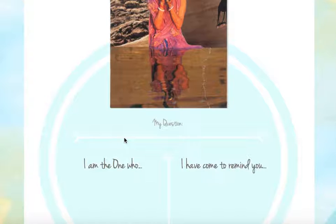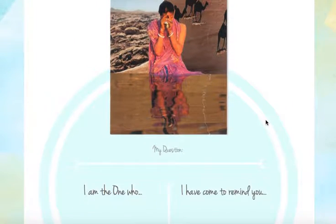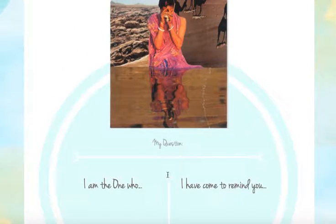If you're accessing this PDF from a computer, you can just click below the heading here, as well as here and here, and you'll see fields appear that you can type right into. Just remember to save the PDF when you're done so that you don't lose the text that you've entered. And if you're on your phone, I recommend zooming in on the collage image and then grabbing your journal or a piece of paper to record your reading.